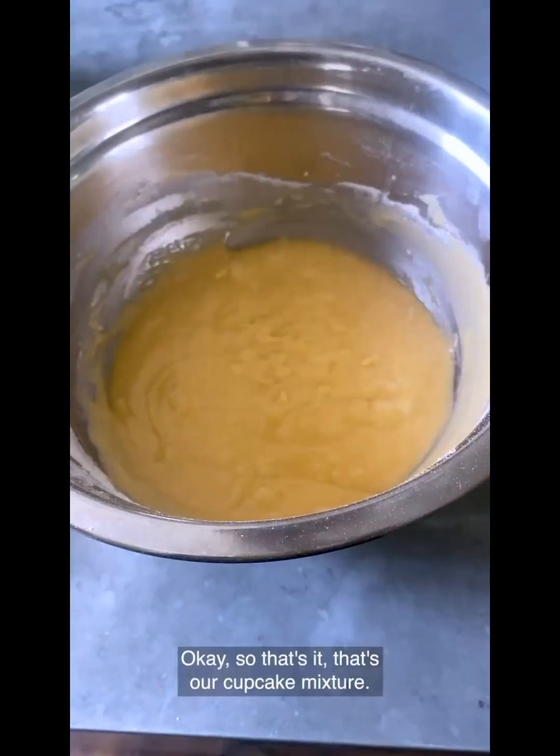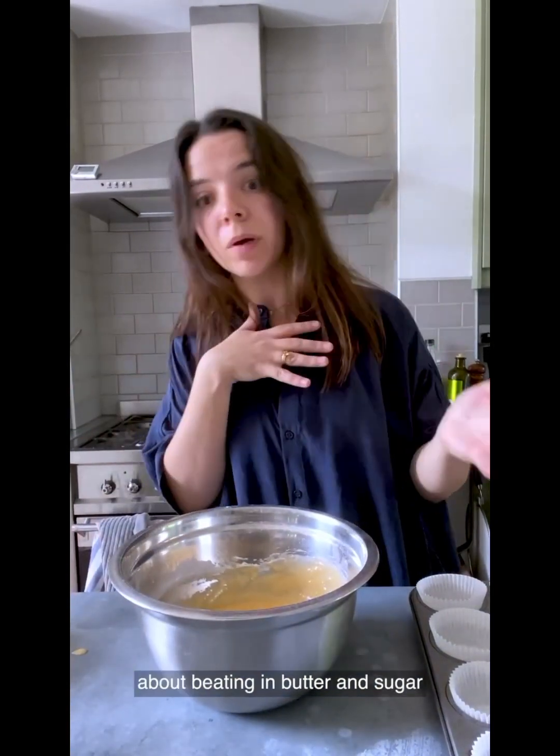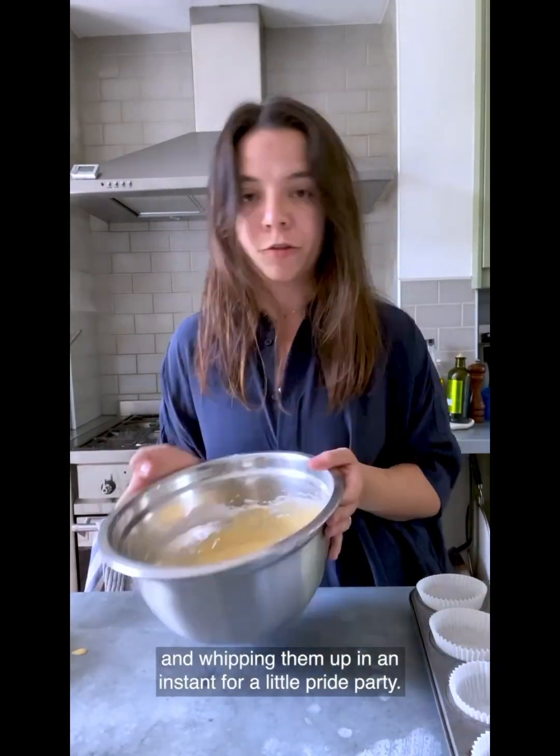Okay, so that's it. That's our cupcake mixture. Using oil means that you don't have to worry about beating in butter and sugar and getting the right consistency. It's a really foolproof way of making cupcakes and whipping them up in an instant for a little pry party.